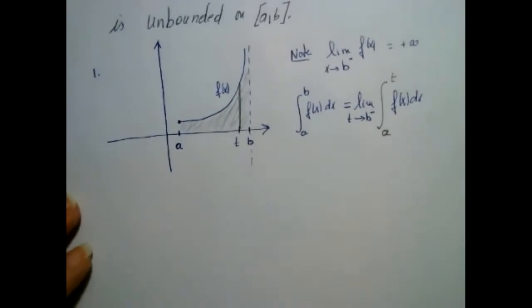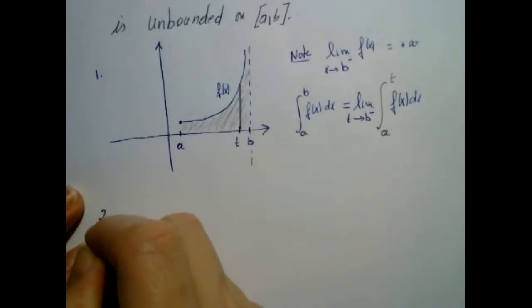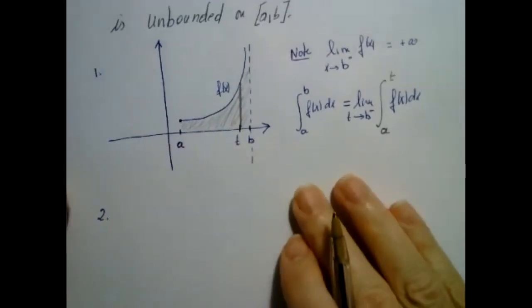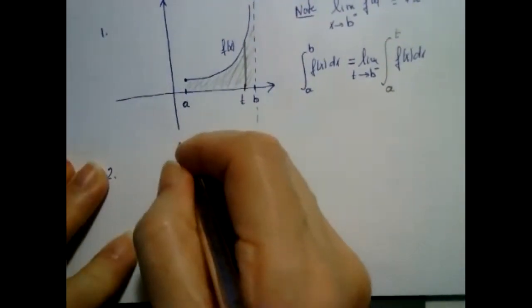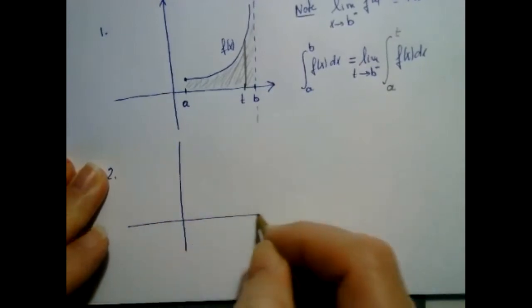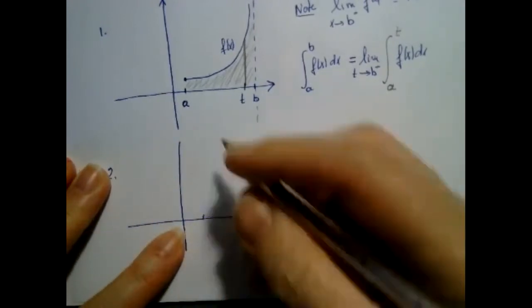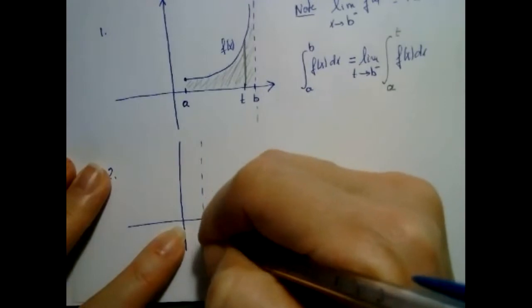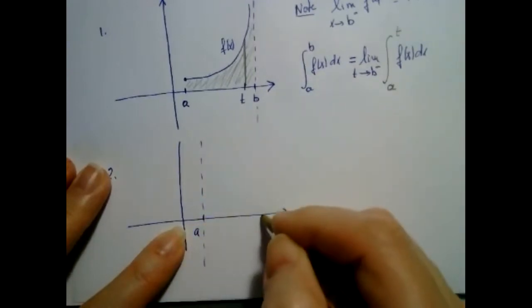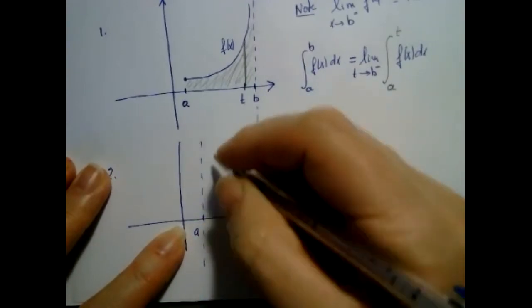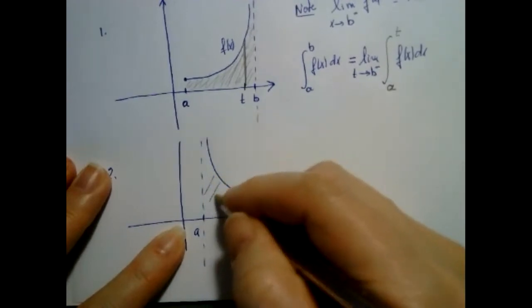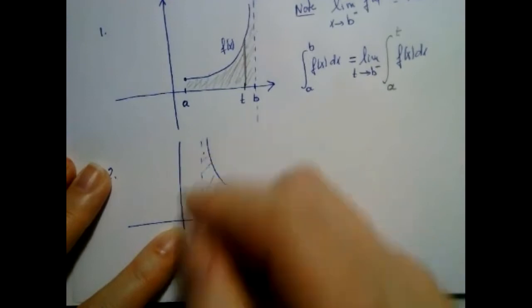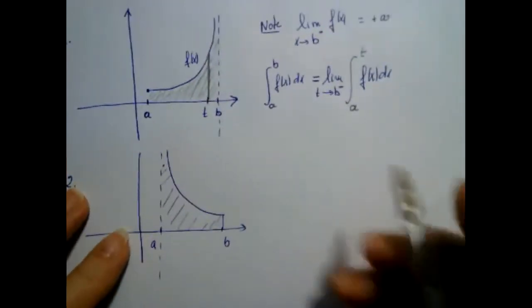So now part 2 is the same idea, but we let the function blow up at the limit from the left at a. So the same scenario here, but suppose the function blows up here. So at a, we have an asymptote. The function is not defined here, but it's nicely behaved at b. So my function can look something like that.